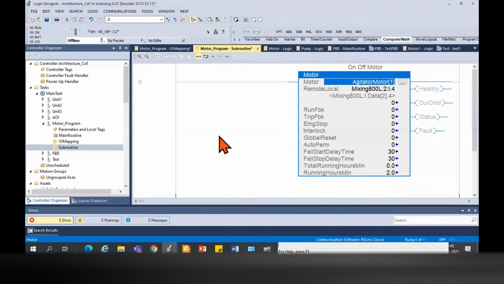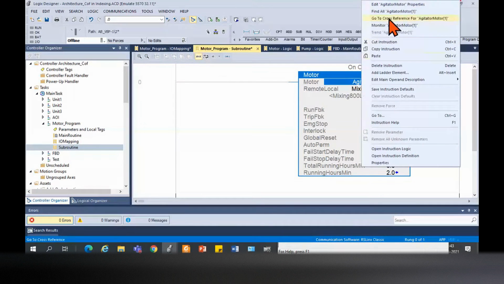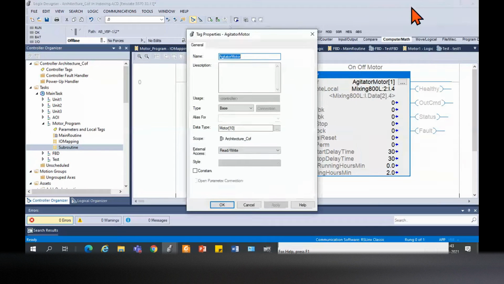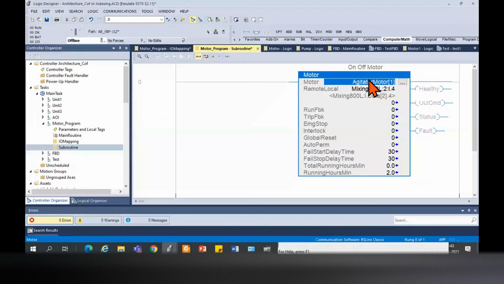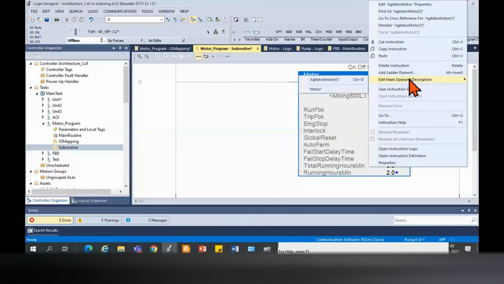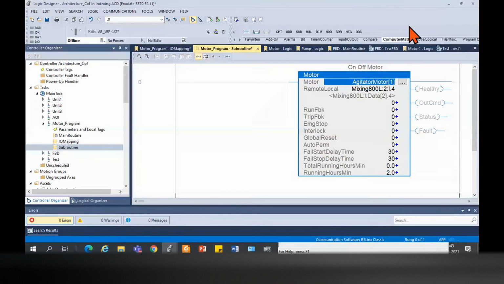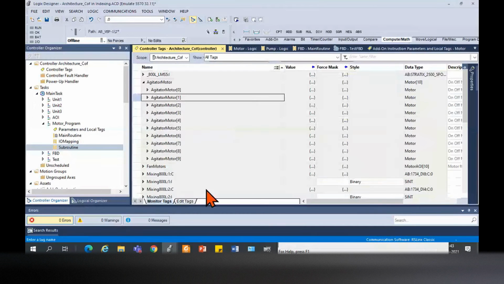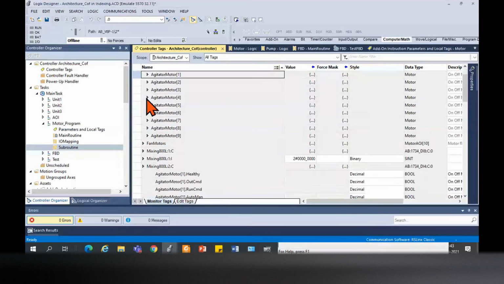Okay. And if you see this agitator motor one, go to the monitor, right click here, you can directly go to edit properties. Or if you want to see the data, you can directly go to the monitor agitator and it will pop up here. Here you can monitor your tags.